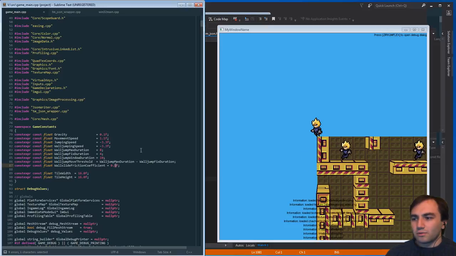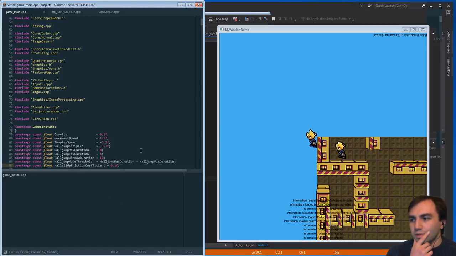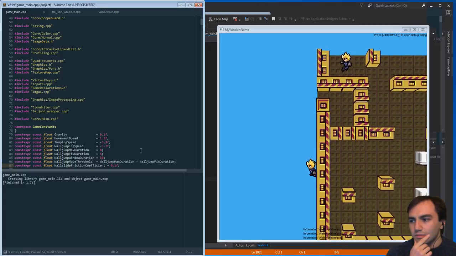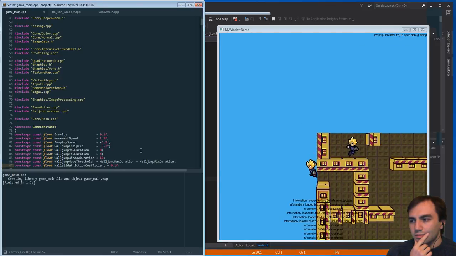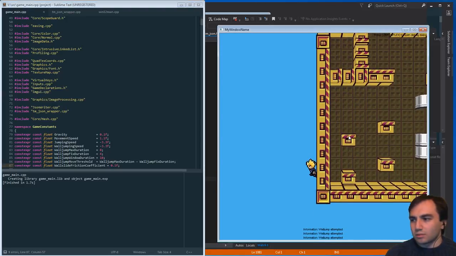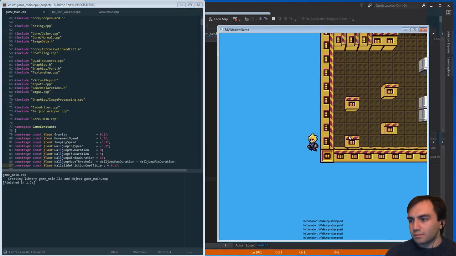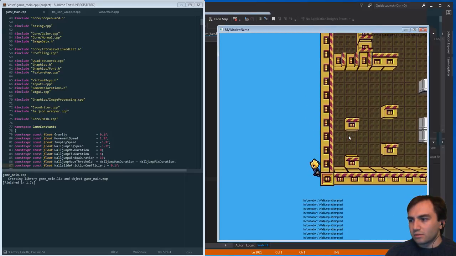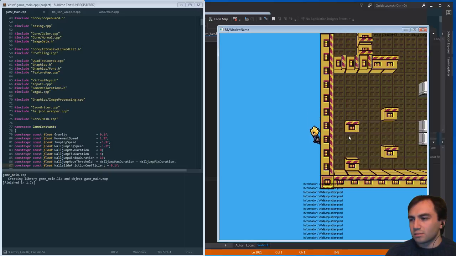Let's see, 0.5 is too much, 0.1 seems reasonable. So this is a regular falling speed, this is the wall sliding speed.